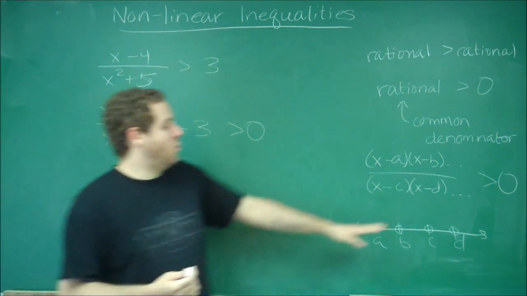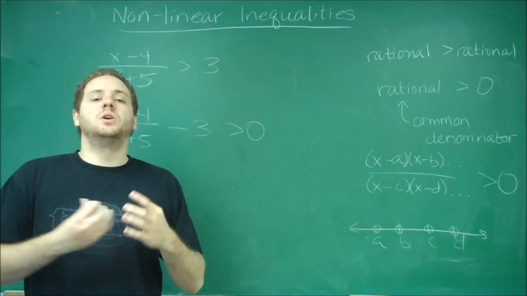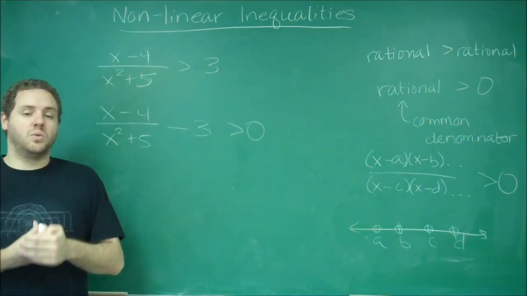then always do the number line test and use multiplicities to determine if your sign is negative or positive. Then finally, depending on what you actually wanted, greater than zero, positive, for example, you would know exactly which intervals would solve your equation, your inequality.